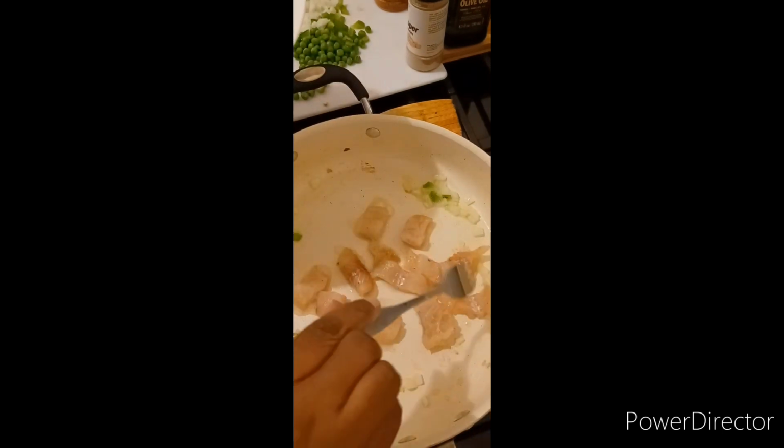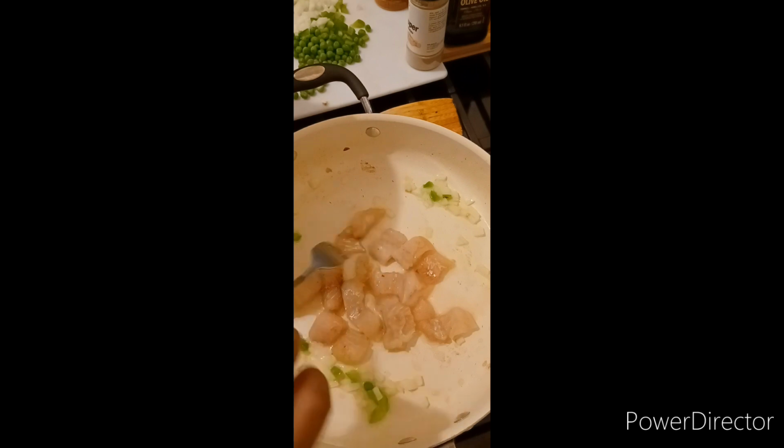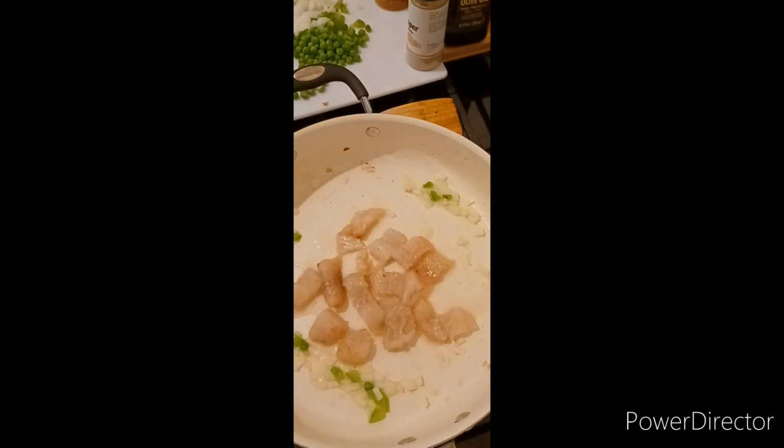And also, I marinated this overnight in some vinegar, garlic, oregano, and other seasonings. Okay, some adobo. And some Old Bay. Okay, so we're gonna let that cook on one side.